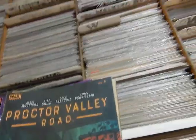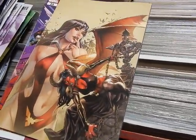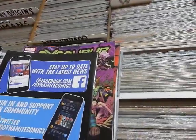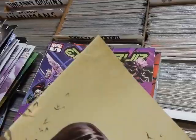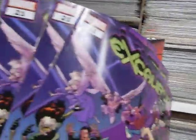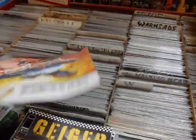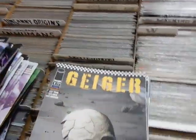Vampirella versus Purgatory four — this is a Cover C. See how banged up that is. Proctor Valley Road issue four. Here's — I think this is an FOC bonus variant, or it's an incentive cover — I think that's another one-in-ten. Some of these Excalibur 21 covers — there's a few that were okay, but these were not. This Venom number 34 — that was due to packing damage. And then there's my other Gigers, horribly, horribly damaged.